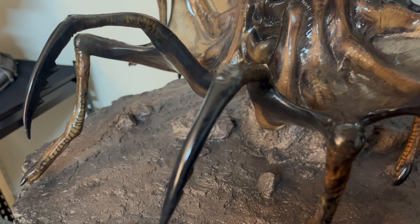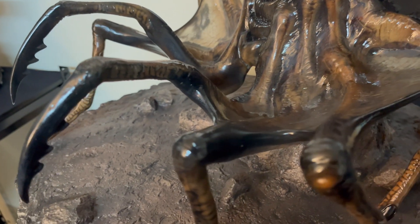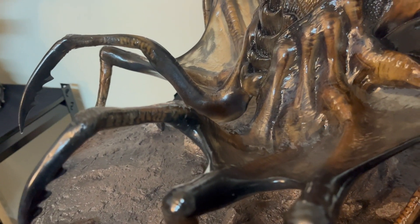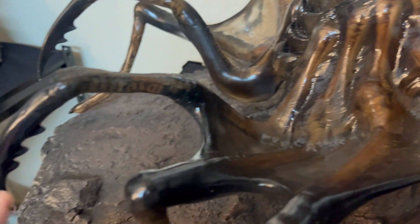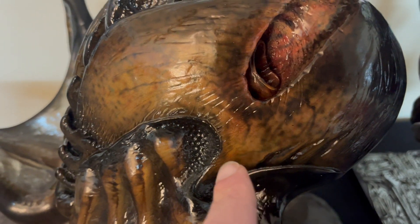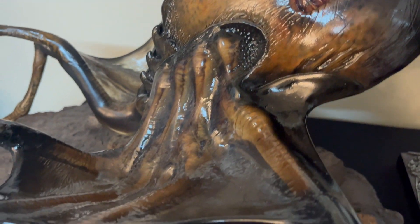In Alien 3, one of the prisoners has a dog and then finds his dog with his mouth all torn and bleeding, saying 'what kind of animal would do this to a dog?' I would think that this thing, before attaching itself to the dog, kind of attacked it first and cut its mouth with these pincers here. And that paint — it's just freaking amazing. Raphael, he's a master. He's giving it that wet look — it looks alive. Like I look at it and it's going to attack me at any time.